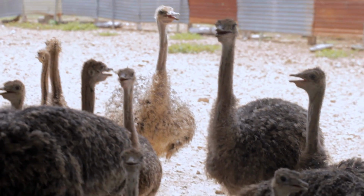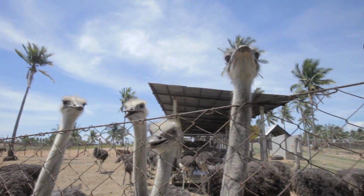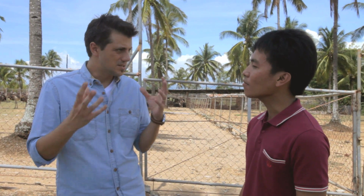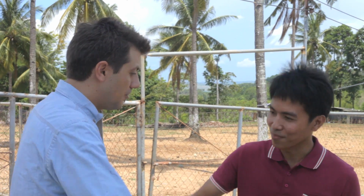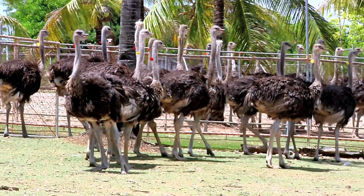Even belts. How old should an ostrich be for you to get the optimum quality of meat out of them? Usually, we slaughter ostrich at around 10 to 12 months of age. And that age is when the meat is at its best. Yes, because when it gets older, the meat gets tougher, right? Yeah. Okay, Ray, thank you very much. I really appreciate everything you've done for us. I'm going to go have a look at the crocodiles. Let's go.